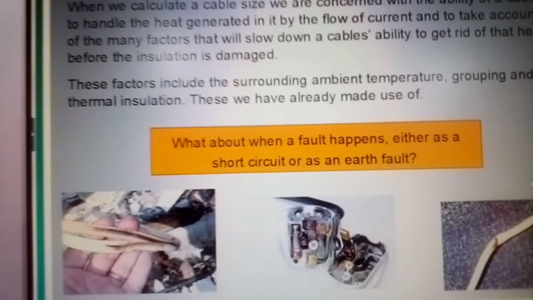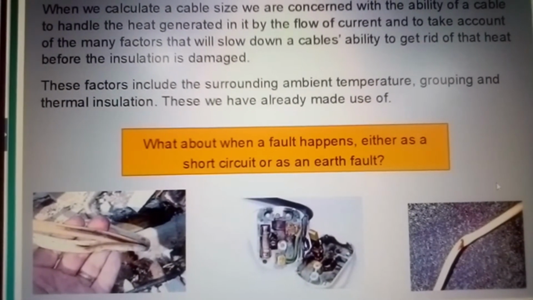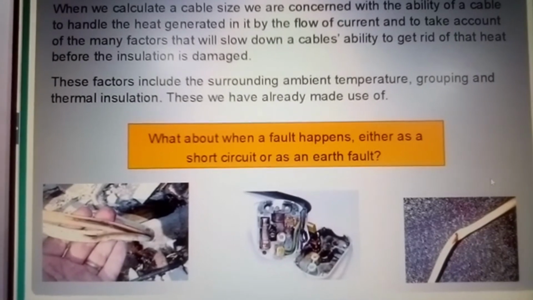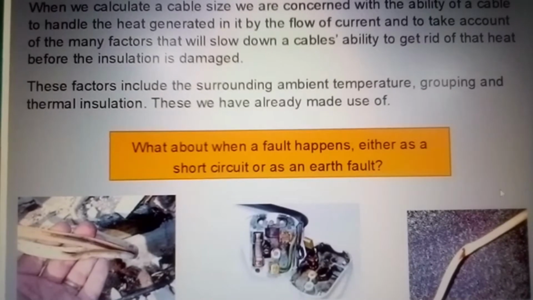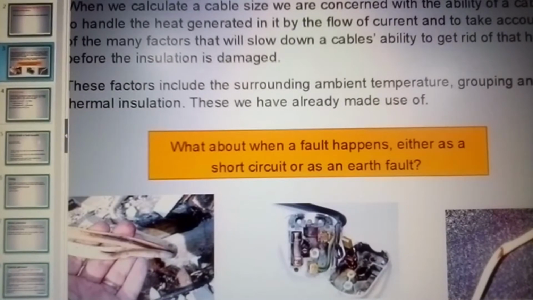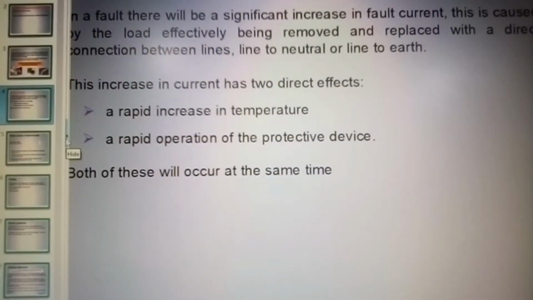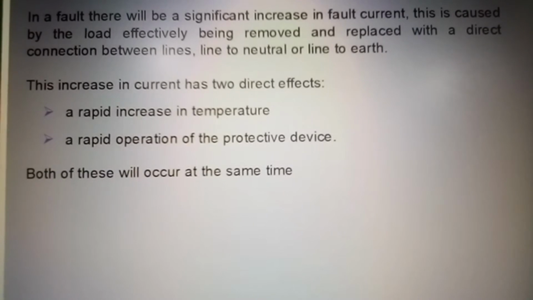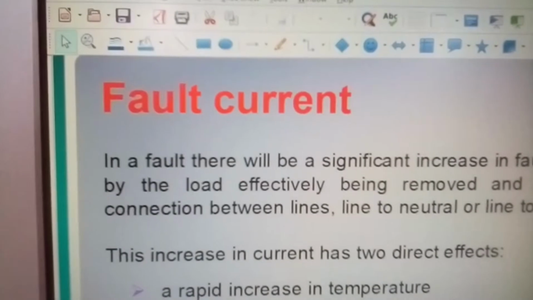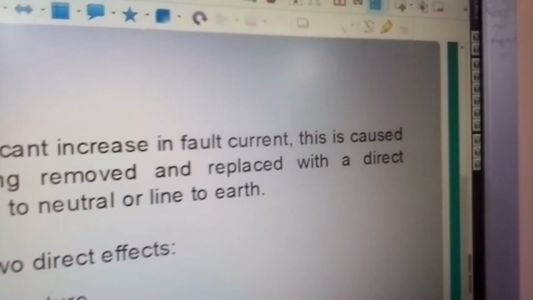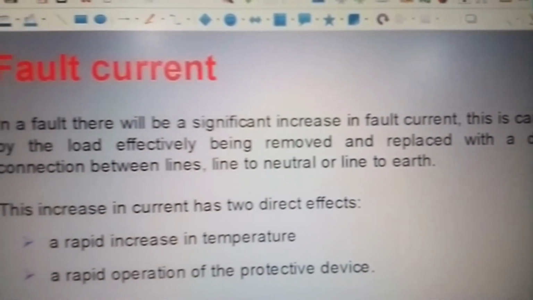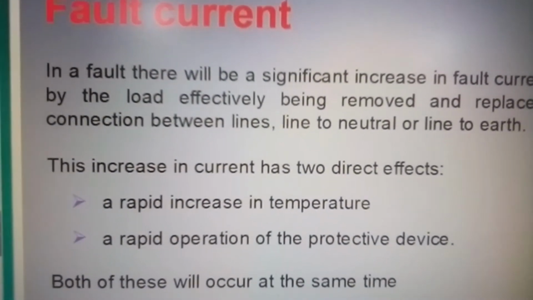We're just going to pan back a bit so we can get it all in. Now make sure you read the information and you make your own notes. That is the intention of this, to help you to make your own notes and to be familiar with what occurs. And again, here we are continuing with fault current. I'm just going to bring this into place so you can see for yourself before I read it with an explanation given.